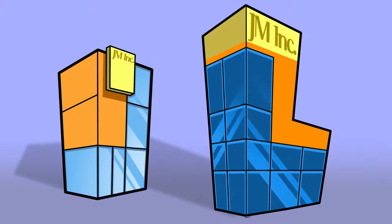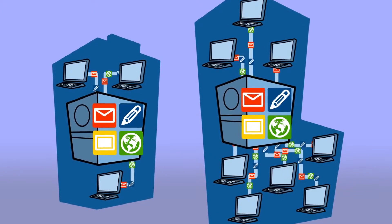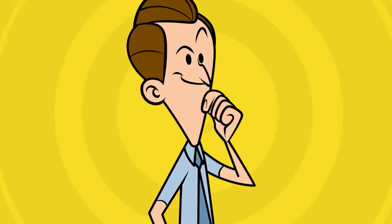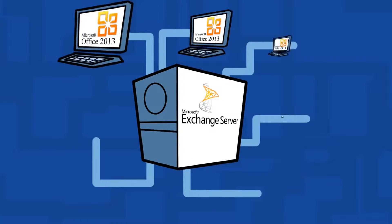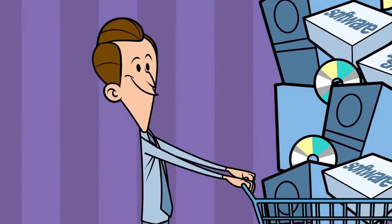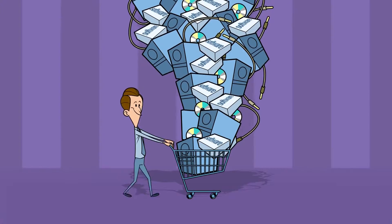Small to medium-sized businesses require lots of software applications running simultaneously on the company's server infrastructure. For Joe, the solution seemed easy: he set up the company with Microsoft Office on their computers, email on an exchange server, and he went shopping for very expensive state-of-the-art servers and the coolest application software available.